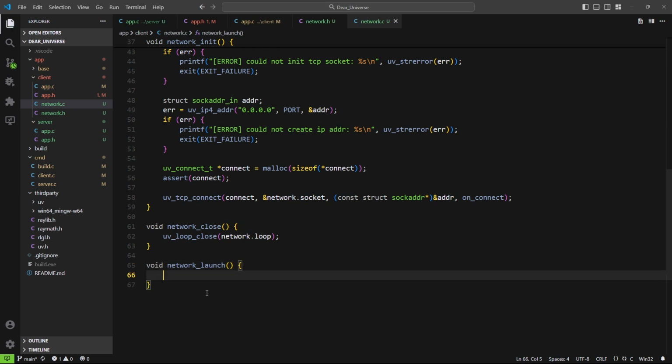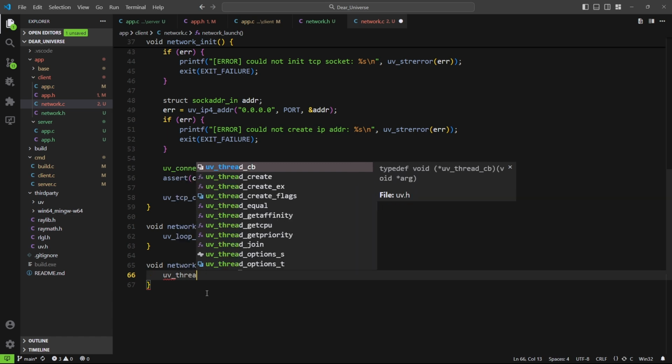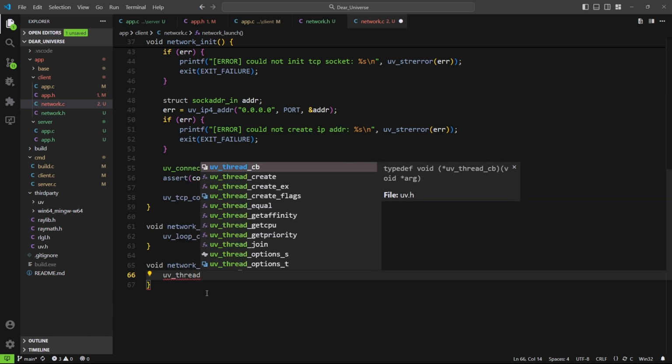network thread, right? I know that libuv has uv thread create. Yeah, probably need that.